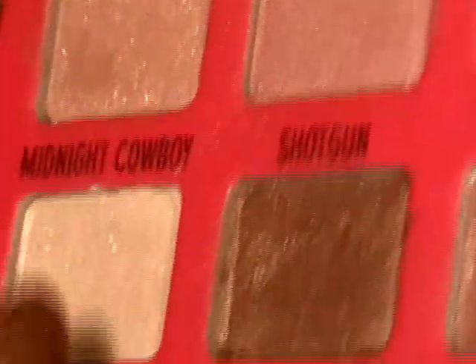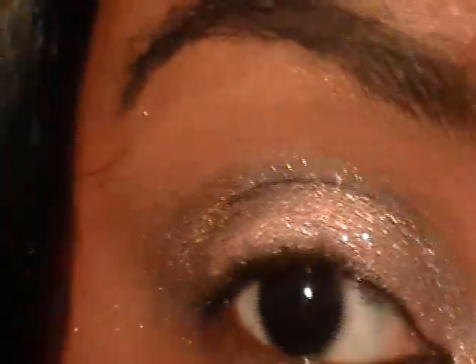We've got that crease color in there. To really deepen out this Smog, take a fluffy brush — I'm using one by Sonya Kashuk, a round dome fluffy brush — and put it into the crease color, which is Smog. Do circles: one circle here, the next circle only in the crease, and work that color all the way across the crease into the inner corner. Just drop it and blend it over nice and smooth.